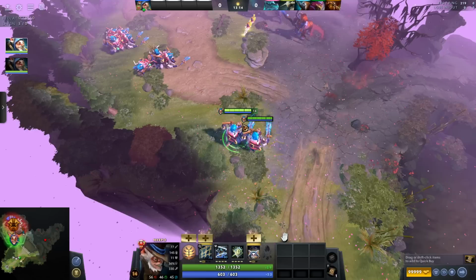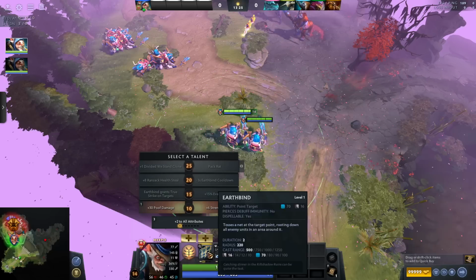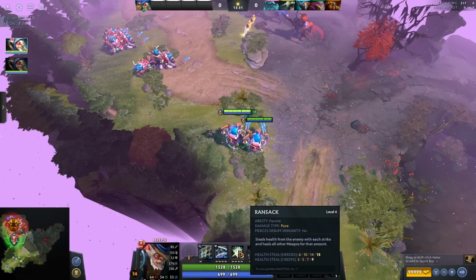That's essentially it. Now for your talents, if you max Poof, you're going to go for the Poof damage. If you max Ransack, you're going to go for strength. Because if you max Ransack, you're going to keep Poof at level 1, and you're going to skill up your stats. Stats are sick on this hero, because the more stats you have, the stronger, the faster you right-click, the tankier you are, the more you're going to lifesteal, and the harder it is going to be to kill you, because they have low burst damage, right?